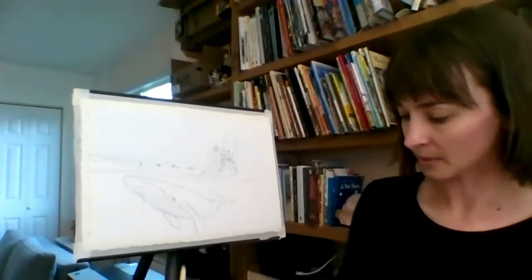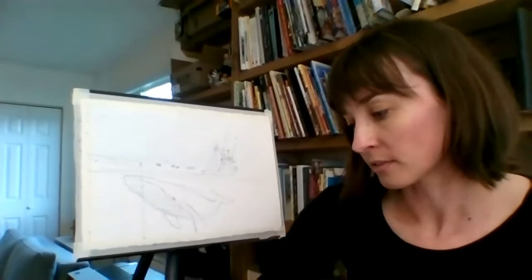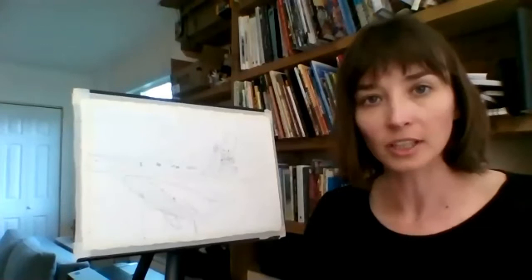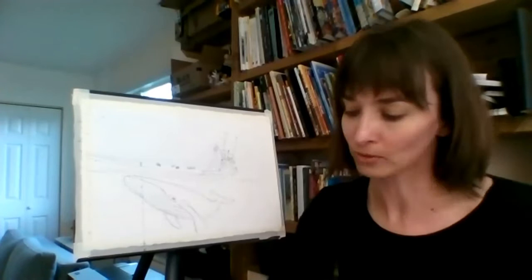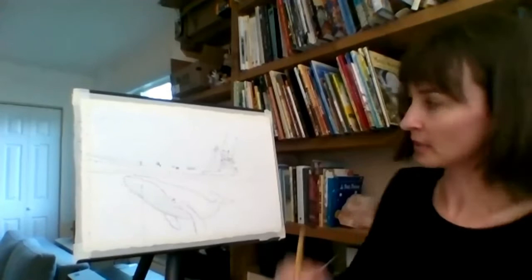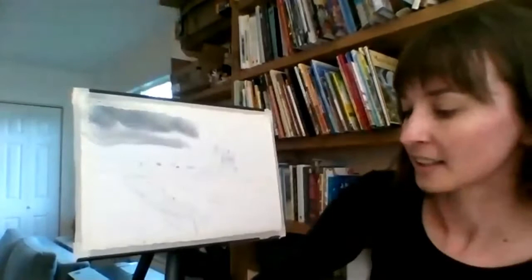So mix up some colors that I'm gonna use for some gray clouds. Because very early on when I was writing this book, I wanted to have the feeling of the Pacific Northwest when it's really gray and rainy and the sky feels kind of heavy. And it's ominous, but it's also kind of beautiful. So that's what I was going for. And we'll put some clouds in the sky here. And you can just let it sort of spread and do its thing.